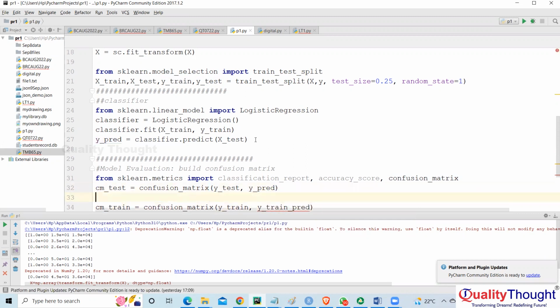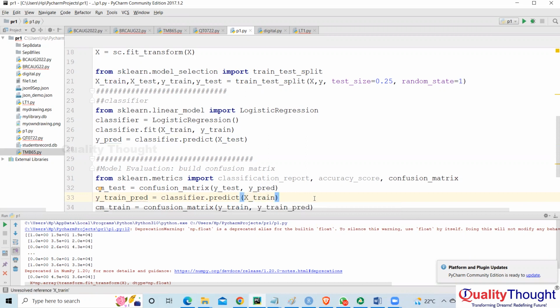So I'm going to say y train pred, and predict on X train. So we are training and then testing on the same paper.